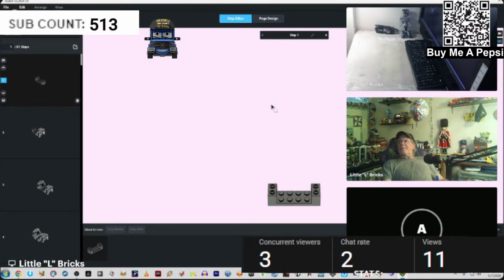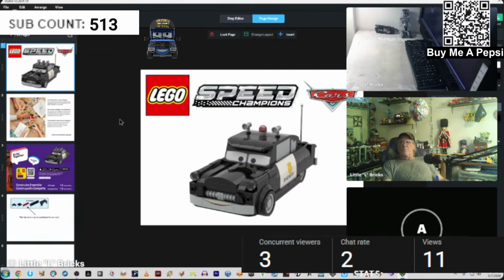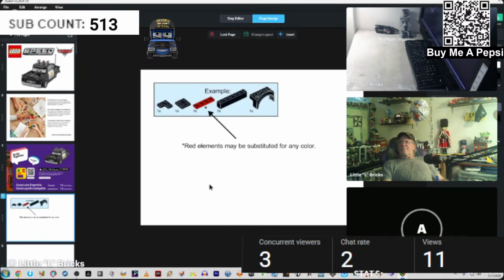Yeah, I haven't added any extra pages yet, as you can see. Well, maybe, yes, actually I did. There's the preview. And now you have the note on there for the red pieces that can be substituted for anything.